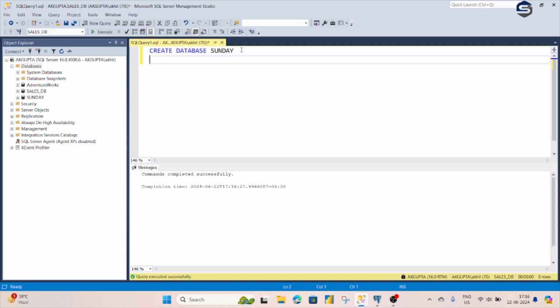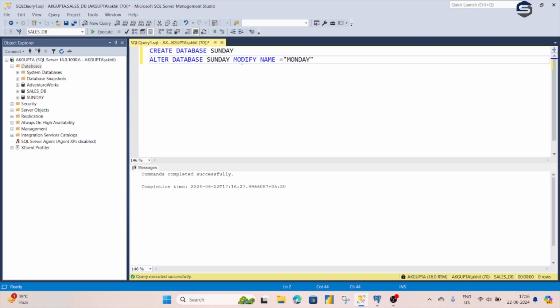Now you want to alter this one, alter database Sunday, and give a modify name as Monday. That means you are going to rename Sunday as Monday.